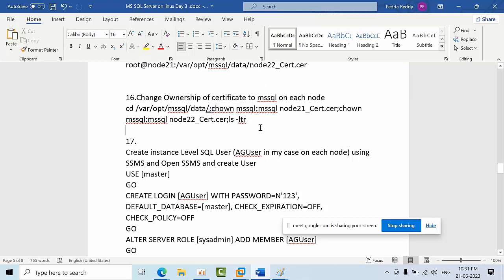In the Microsoft documentation, these two lines contain three commands, which means we have to copy the first line and execute, then copy up to here and execute again. What I have done is just add the semicolon. In Linux, the semicolon is equivalent to GO in SQL Server. So that's all from my end.